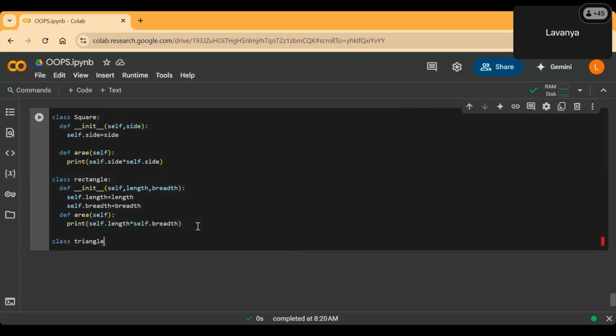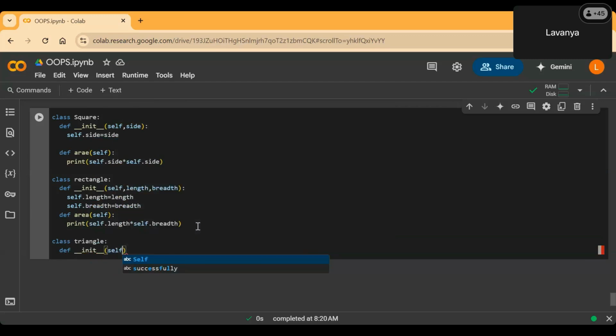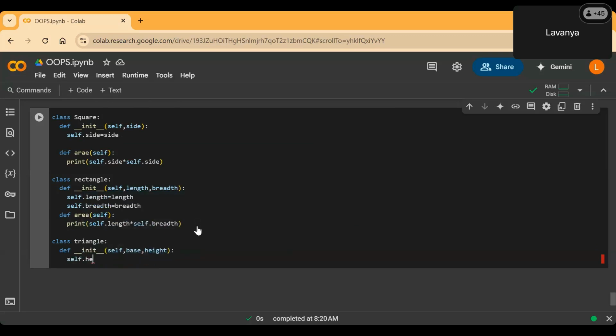Triangle has its methods. Now in triangle, what will we pass, everyone? Base and height, basically. And now let's write self.height equals height.